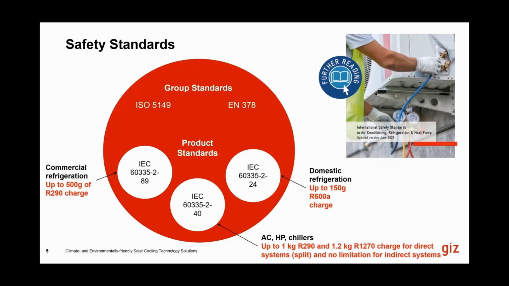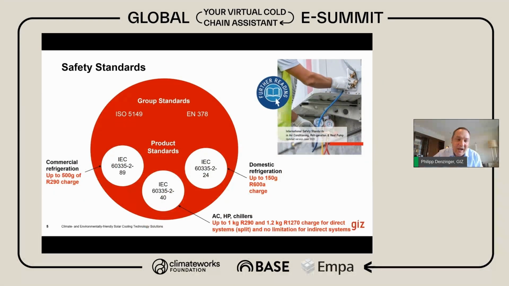And looking at the safety standards, yeah, natural refrigerants usually come with flammability, but also most new substances and HFOs also come with flammability and toxicity. So if you're looking at the safety standards, you can see that the charge of refrigerant is sufficient to power most of the systems, in most applications, especially on solar cooling. And the thermodynamics of propane is excellent also in hot climate temperature zones. We're having a nice revised guide on safety standards if you're interested.